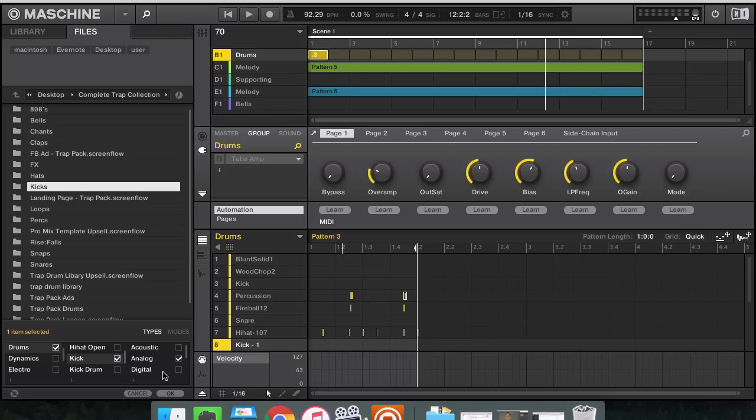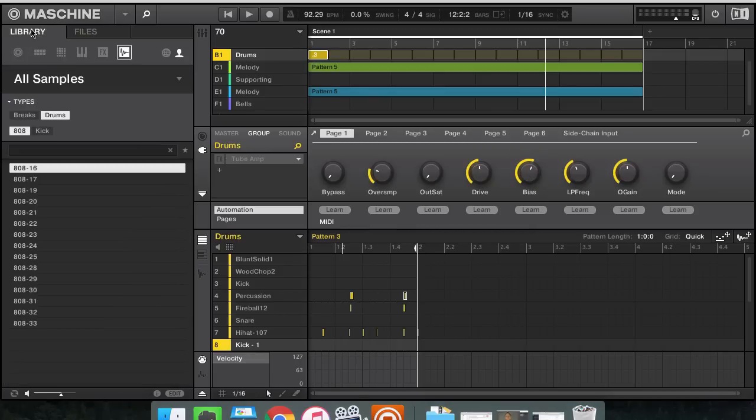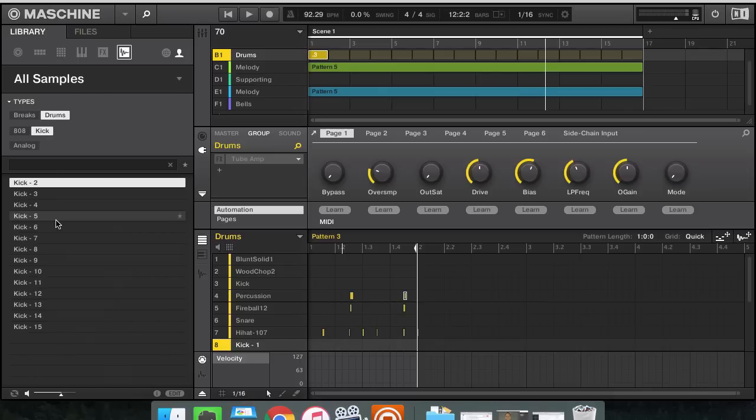Everything is super simple now. All we do is press the OK button. It's going to import them, and they're going to be exactly where we need them. Under Library, under the Human element, and then press the kick drum, and we're going to have the sounds that we need right at our disposal. We're going to be able to access them through the hardware, okay?